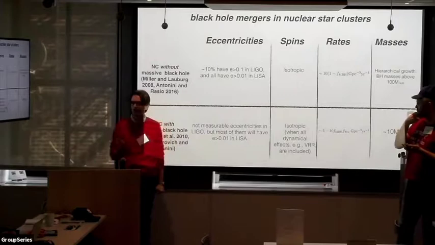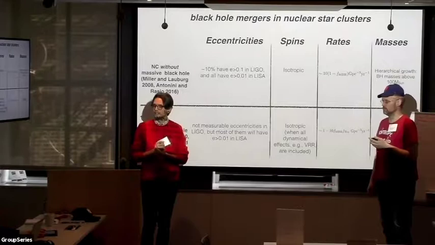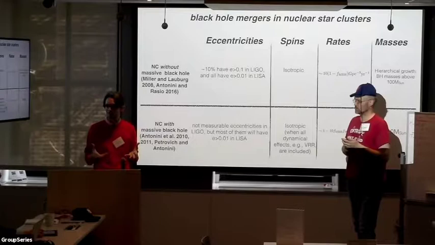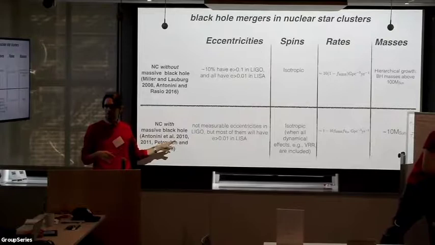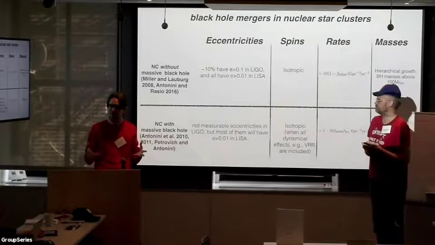But in your model, do you output the binary separation distance after all these simulations? Like how close they are? These aren't self-consistent. I mean, these aren't full dynamical models. I don't think there are neutron star populations in there. Okay. Well, there is a component of stellar evolution. We use a stellar evolution code to predict the properties of the neutron star binaries, and then we evolve them in the environment of the supermassive black hole. But again, the fraction of neutron star binaries that you would get from our models is the same as the one that you get in the field.